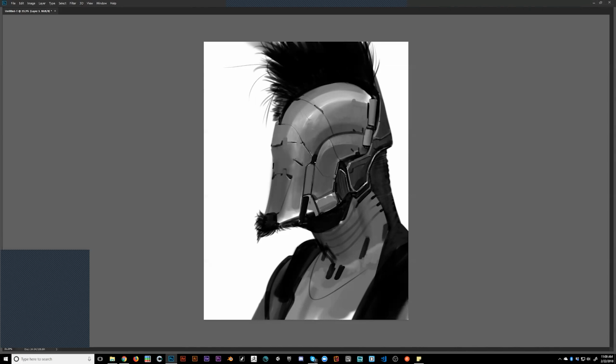But it doesn't mean that you can't learn how to paint accurate lighting and forms without the round brush, nor does it mean that only the round brush is the tool to learn how to paint accurate forms. Do you see what I'm saying? Yeah. You know what I mean?